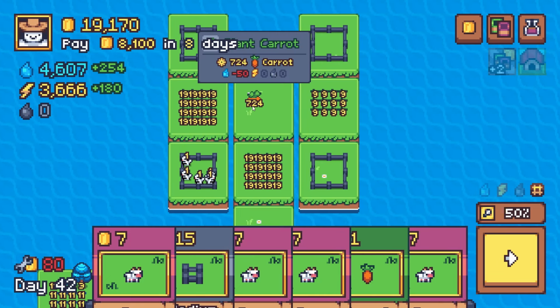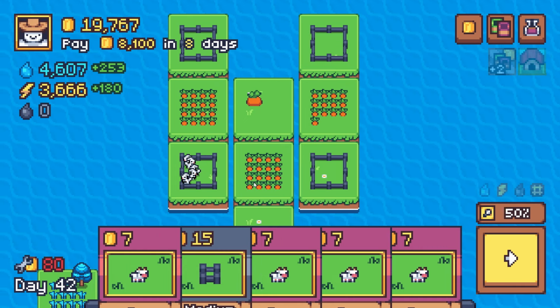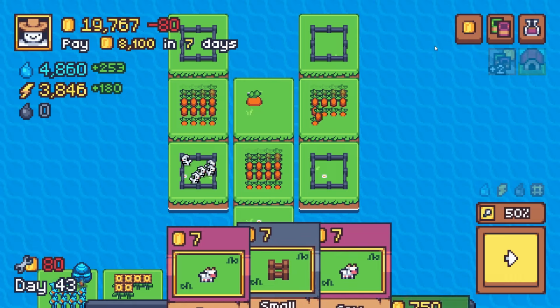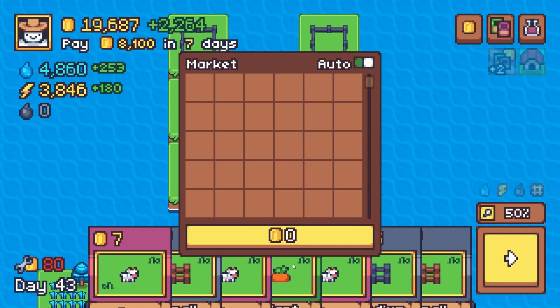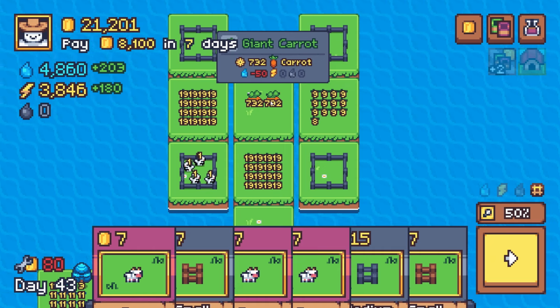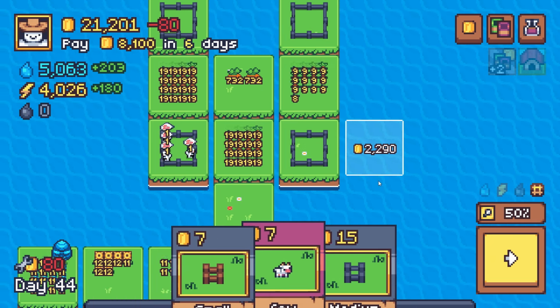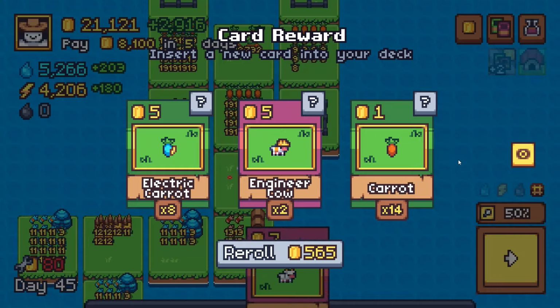1524, right? 724 production. Just kind of coming out with just a few carrots surrounding. So 15, whatever, and it goes to 2264. And you can add on again, right? The giant carrot, we can get 4 on this island. Just a very, very strong card. Fun to play around with for sure.